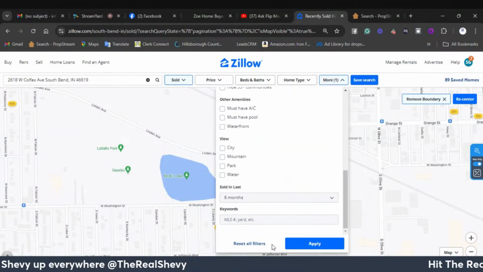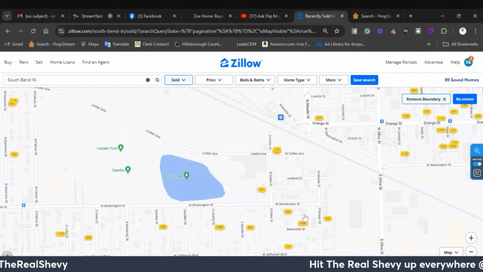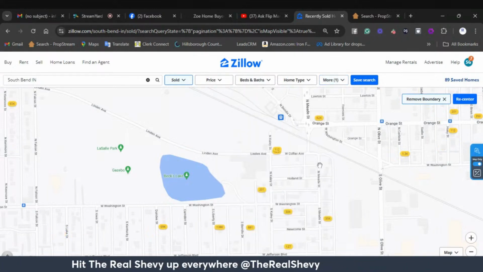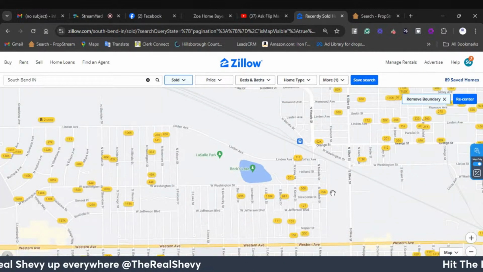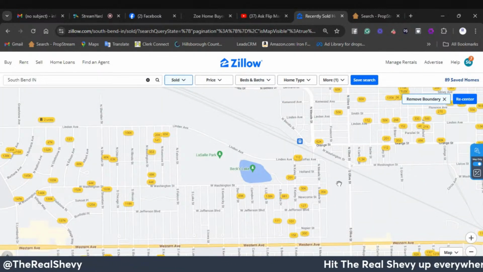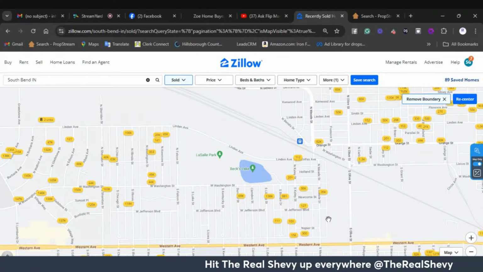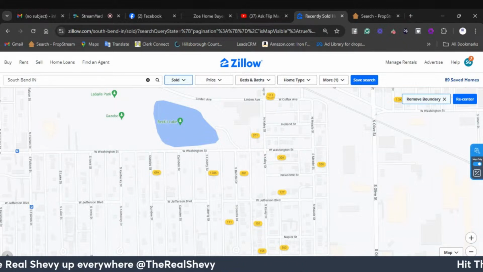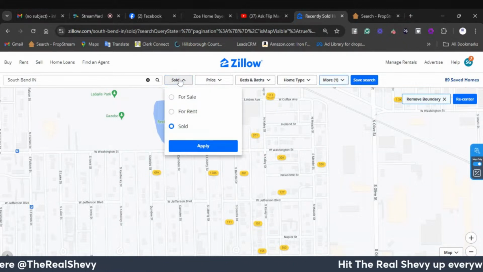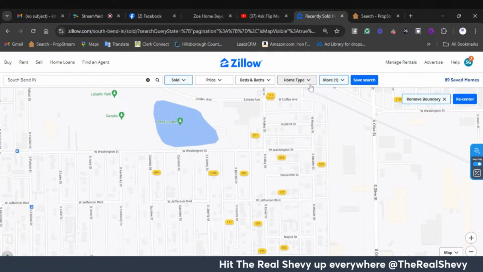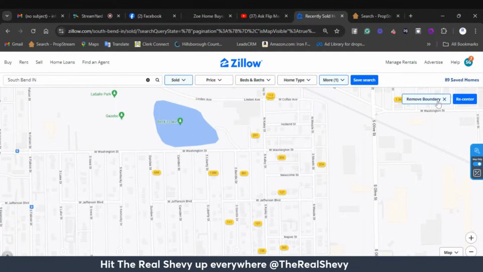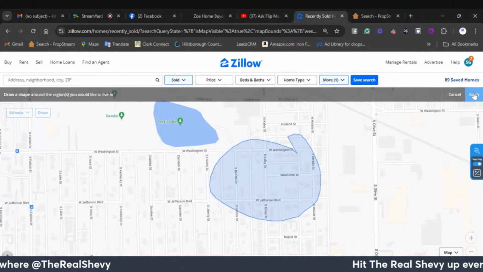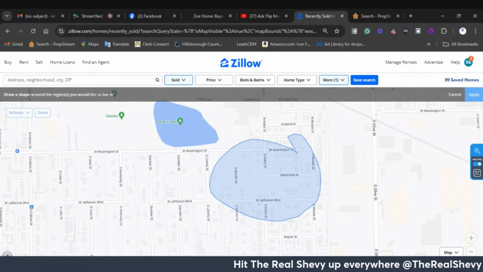So what we'll do is let's reset this, and then we're going to do a year out. Let's see what we get with that. You said they're asking 55,000? Yes, 55,000. Okay, off of Colfax. Where's Colfax at?